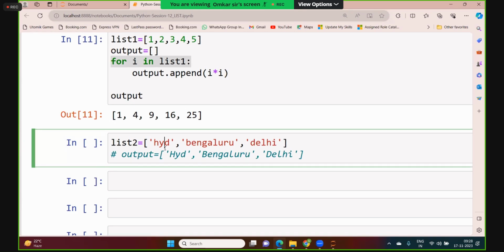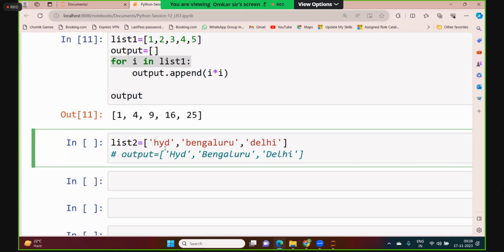List 2 is not a string, no? For whom does the capitalize method exist, string or list? So what do you need to take? How can you know which variable is assigned to Hyderabad in this code? Then write i.